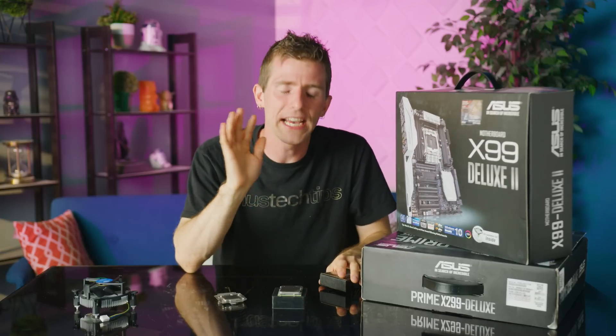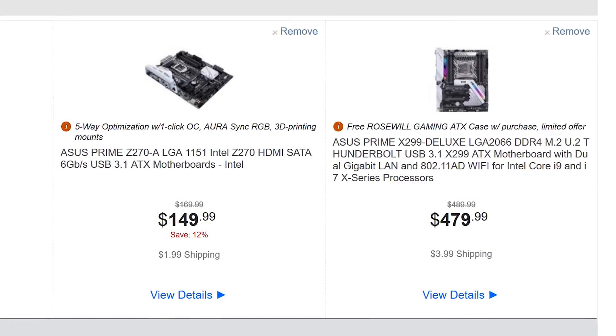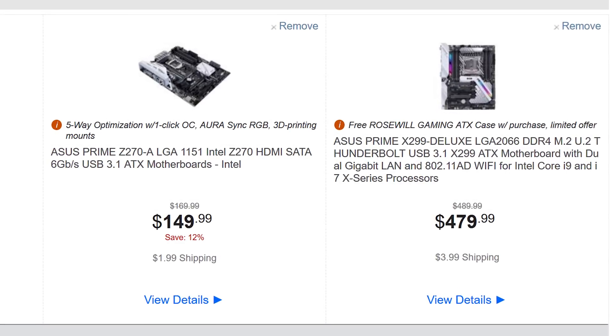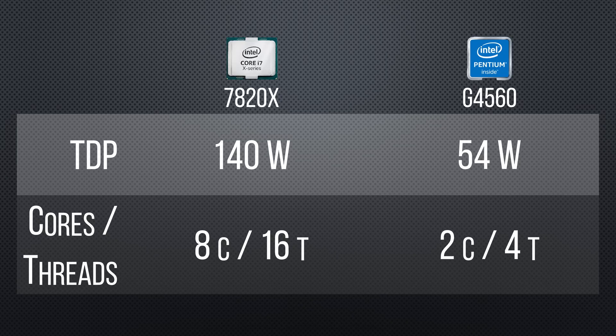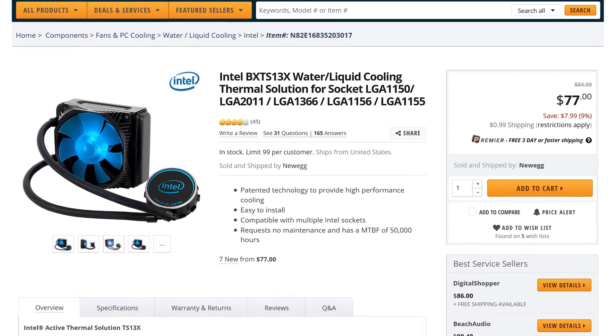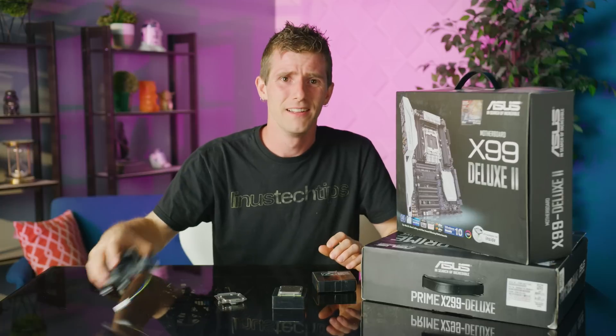Raw performance isn't the whole story. The Core i9 has more than double the PCI Express lanes, quad-channel memory support, and those features don't come cheap. So it makes sense that you'd be paying a premium for both the CPU and the accompanying motherboard. And because the Core i9 demands a better cooling solution, you get to buy one of those too. They even require more thermal compound thanks to their larger physical size. The Pentium comes with a cooler and compound that's more than adequate for it right out of the box.